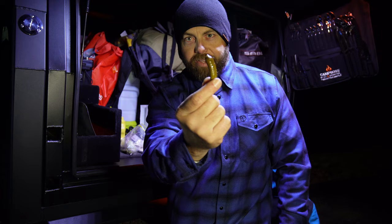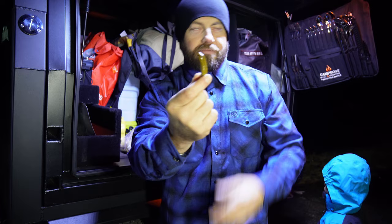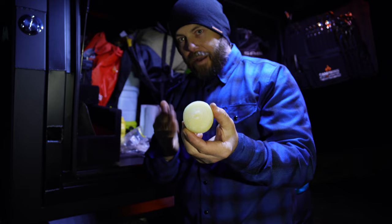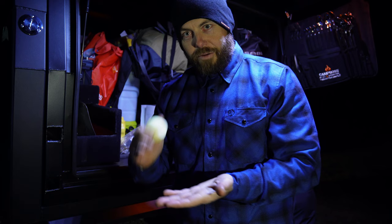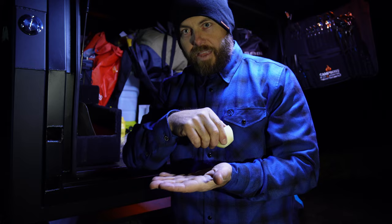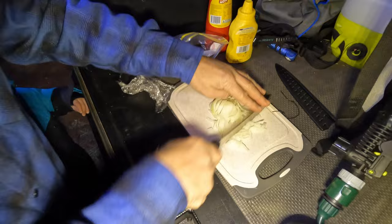It actually tastes identical to the cheeseburger sauce on a McDonald's cheeseburger, so I'm kind of in love with it. Got some pickles — these are small ones so I'm just going to cut them sideways. Threw extras in so I could eat some. Then we have an onion — dice it up fresh, don't cook it, throw it on top. So we have: bun, beef patty, diced onion, pickles, American mustard, and cheeseburger sauce.